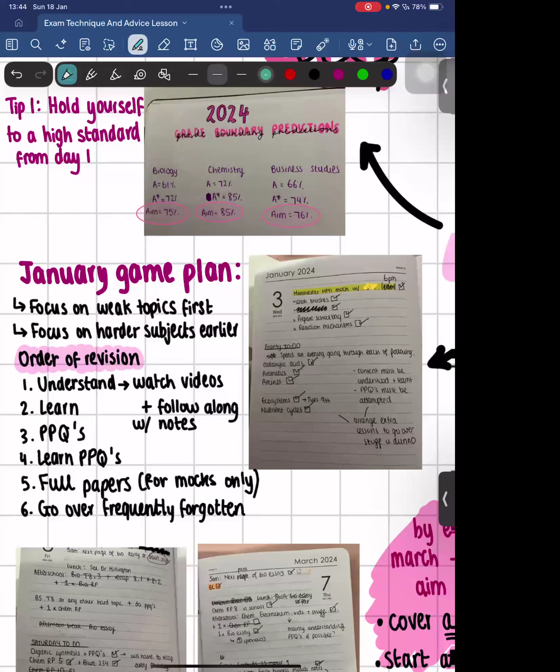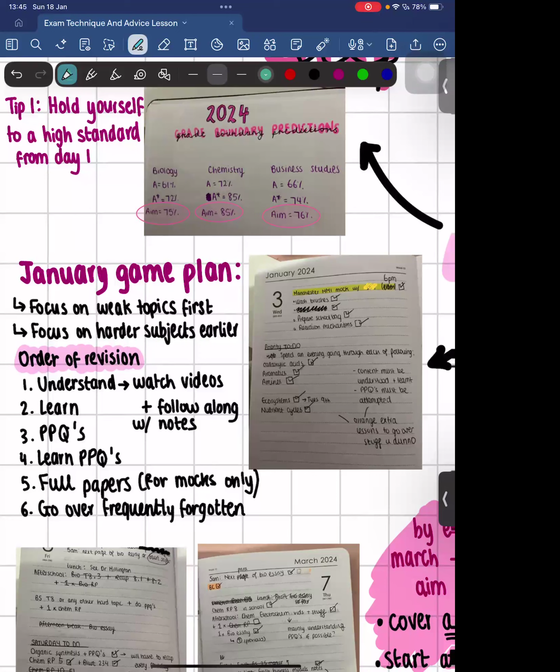Then I would actually go on to learn it once I've completely understood it. I would not recommend learning things if you don't understand them because chemistry is not just learning, it's applying. So if you are not able to understand what a concept is asking of you, there is no way you're going to be able to apply it. So use that technique of having your exam specific notes plus a good video. Put them together and try your best to understand a topic. Anything you don't get, please just ask someone about it because you don't want to leave it as a gap in your knowledge.